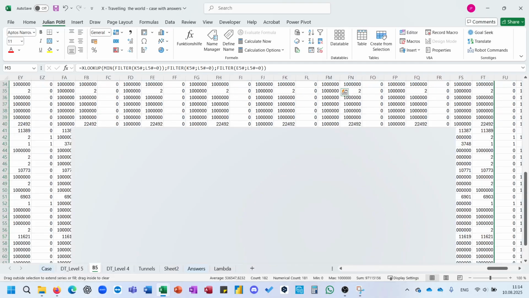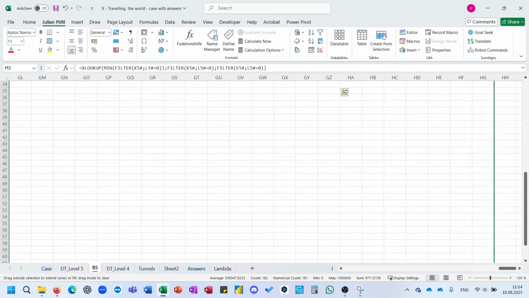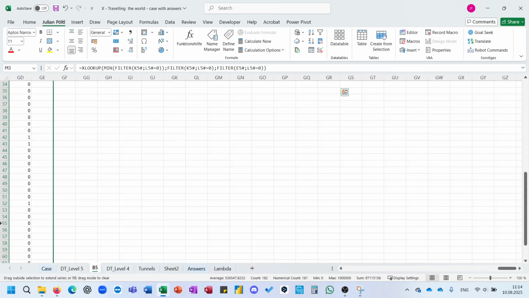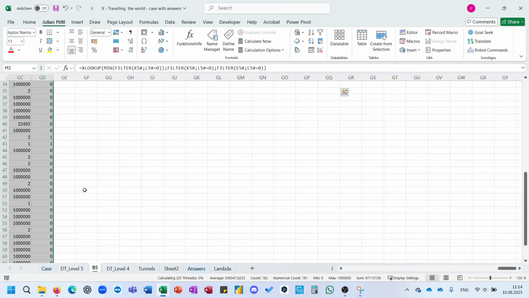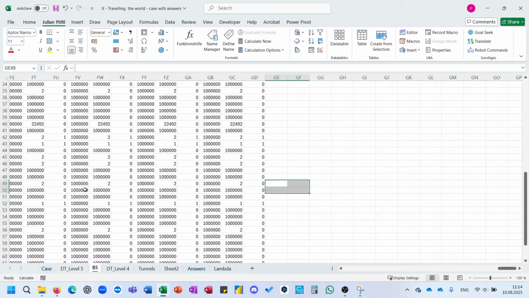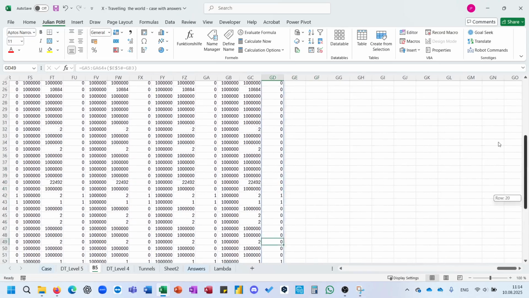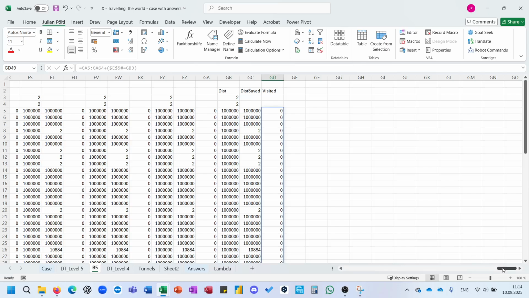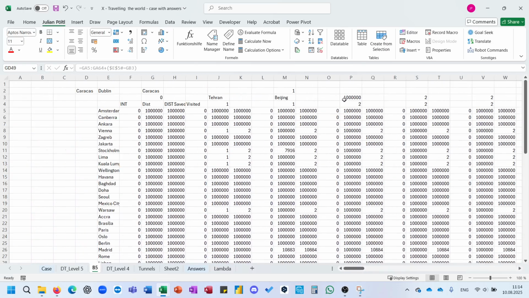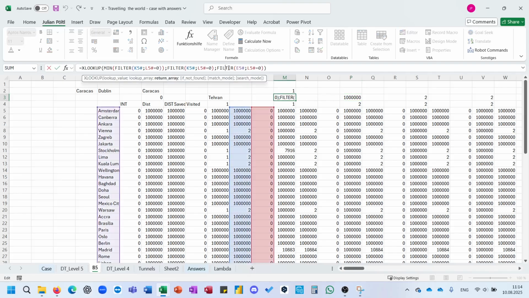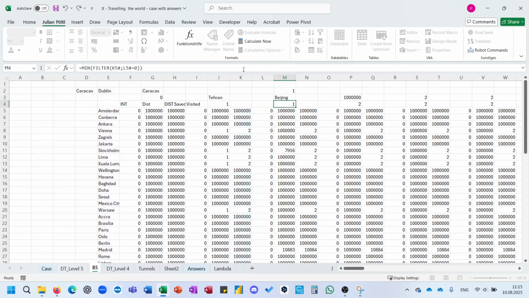And then we track this aside, until we're here. Okay, something is not working. Yeah, of course. I need to fix this here.